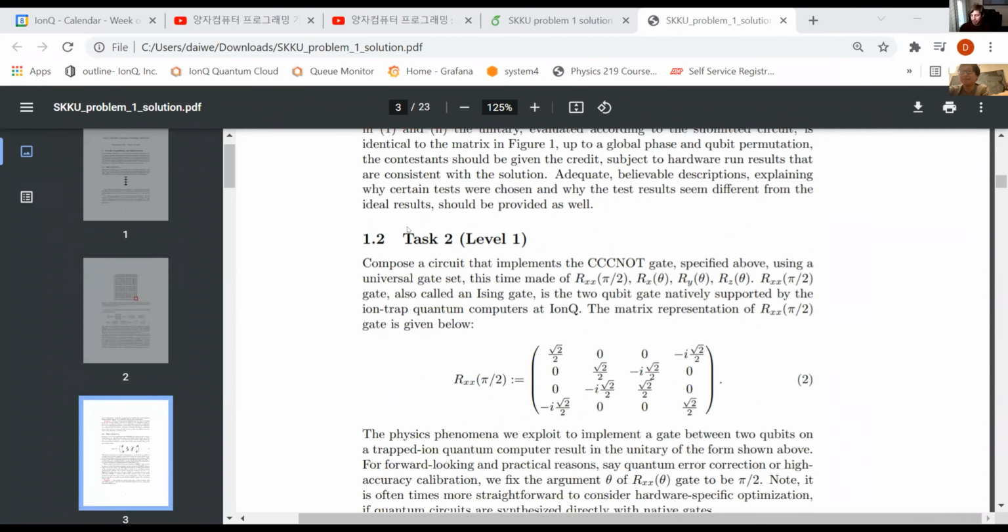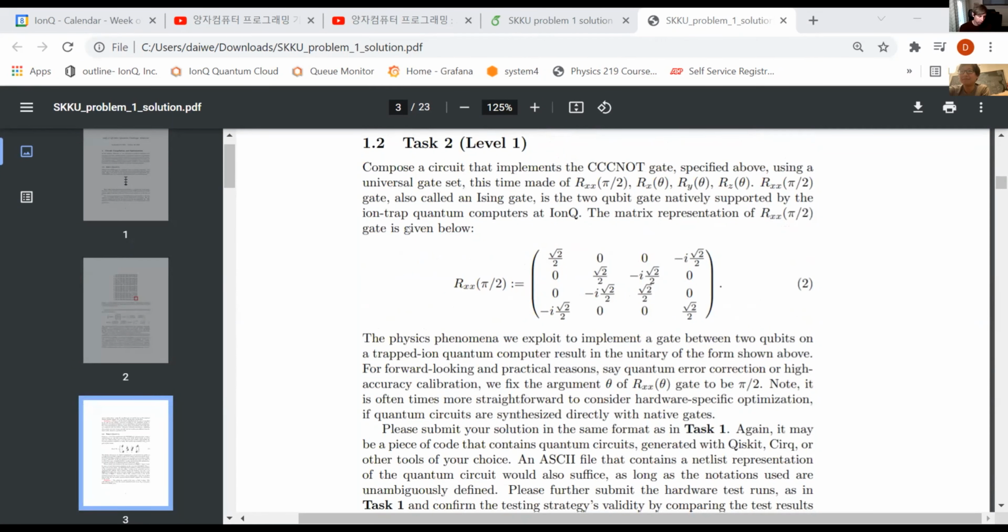So when you do decomposition, you can decompose into the CC NOT gate, and then you can implement C NOT and RZ, right? You can use the built-in function to decompose the CC NOT gate into single qubit rotations and control NOT. I see, control NOT and single qubit rotation.